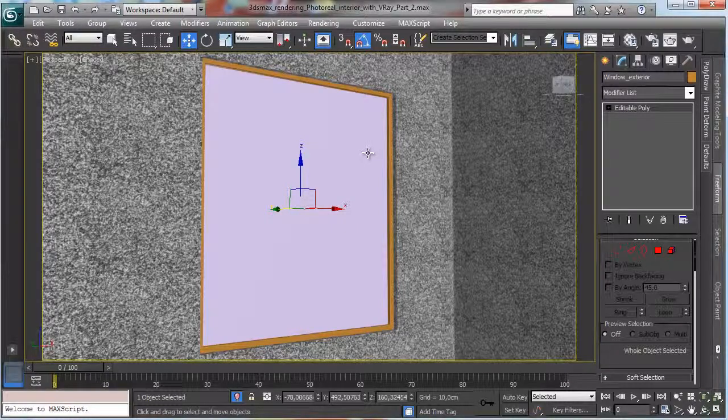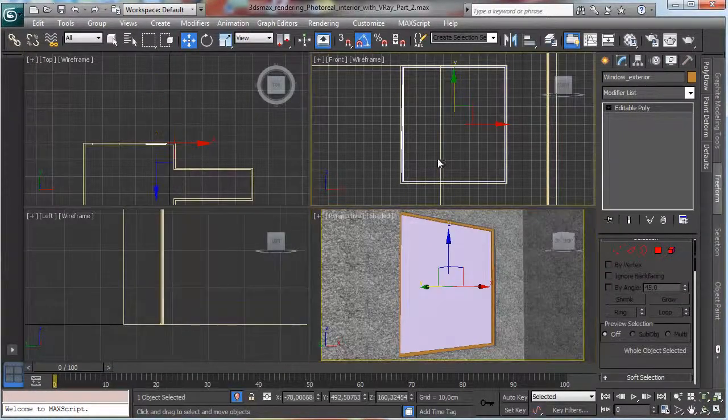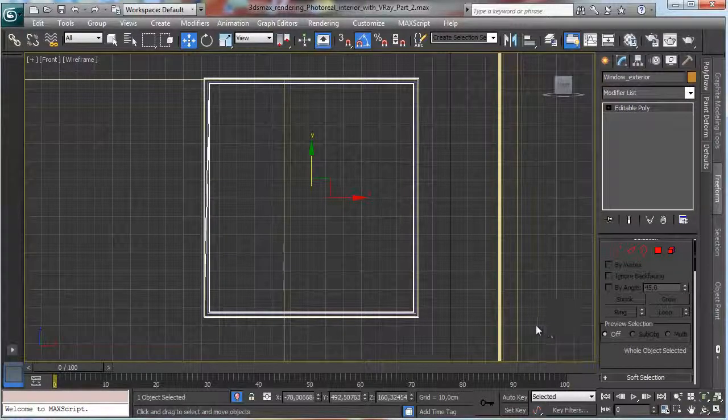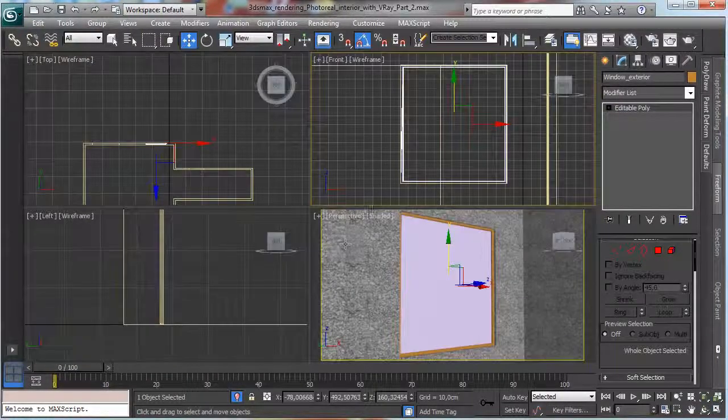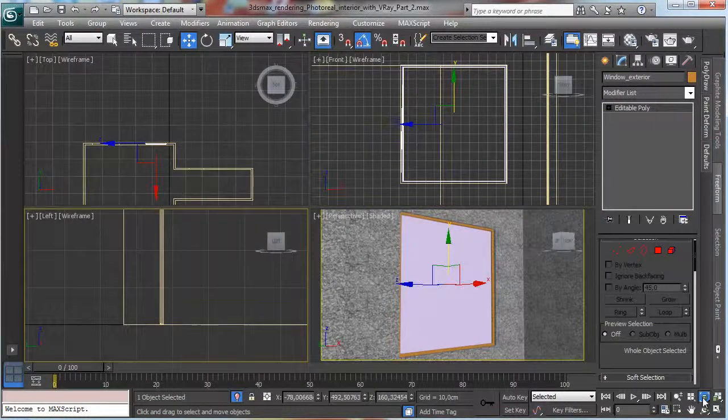Now I like just to create some meshes to create a different aspect for our window. So let's go there, and we can create, let's say, from this point of view.